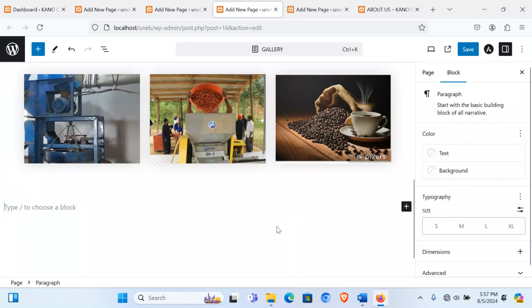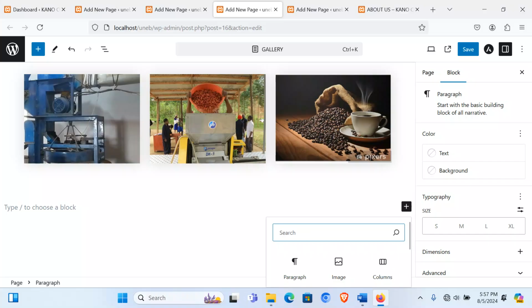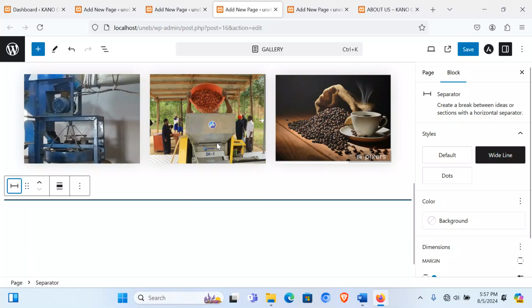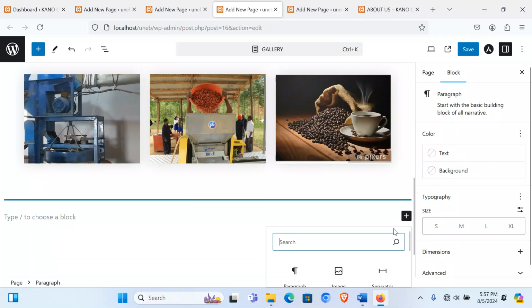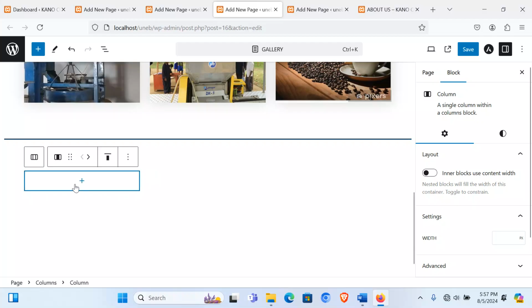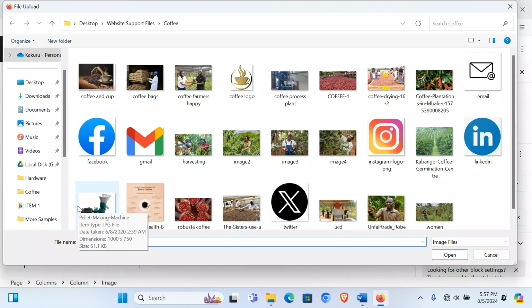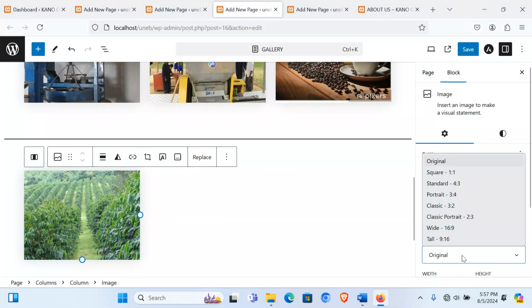Let's have the last column, but before that we can first put a separator, wide line. We add columns 3 by 3. We still have more images to use so that our website can look attractive and appealing.